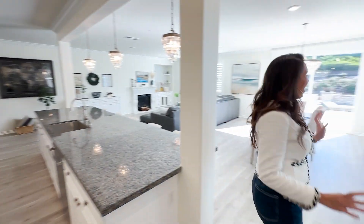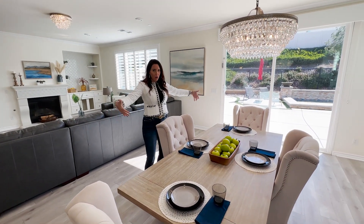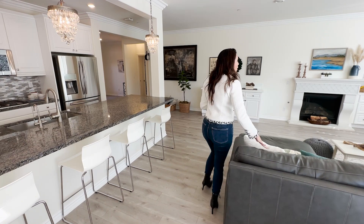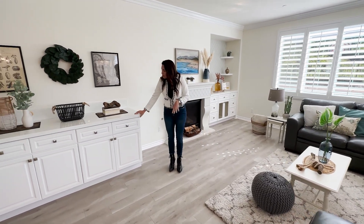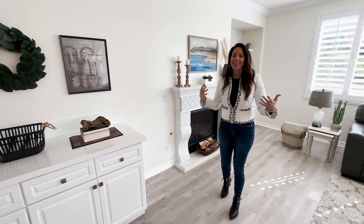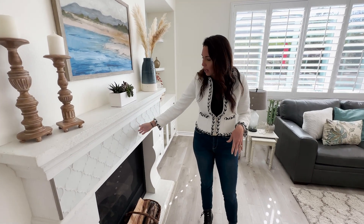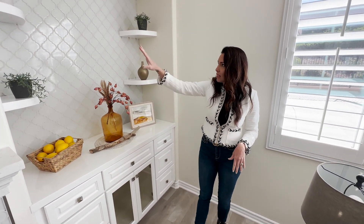Throughout the entire home you'll find plantation shutters, and all the lighting has been upgraded to custom chandeliers that are super complementary. There's a formal dining area — or you can use it as a formal kitchen space — since you also have an eat-up bar for guests and family. Then you've got the large family room in great room style. The sellers went the extra mile with a built-in cabinet tree for extra storage. There is no shortage of storage in this home. There's a gorgeous upgraded gas-electric fireplace with beautiful tile, plus matching cabinets for your entertainment center with built-ins above.